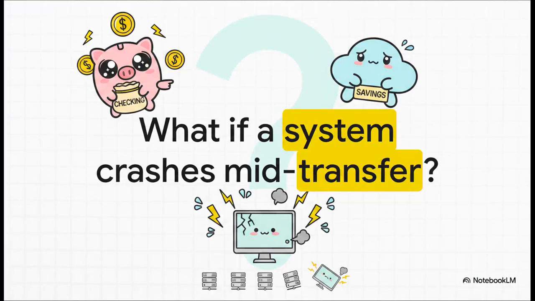Having the wrong address for a student is annoying, sure, but in the real world, data errors can be completely catastrophic. Imagine you're transferring $500 from your checking to your savings account. The system deducts the $500 from checking, and then, at that exact millisecond, the power goes out. The server crashes. When the system comes back online, the $500 is gone from checking, but it never actually made it to savings. It just vanished, literally disappeared into digital thin air.